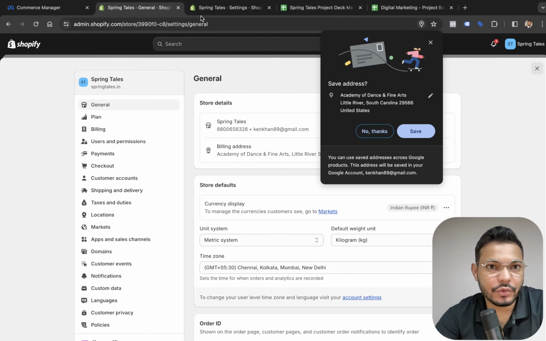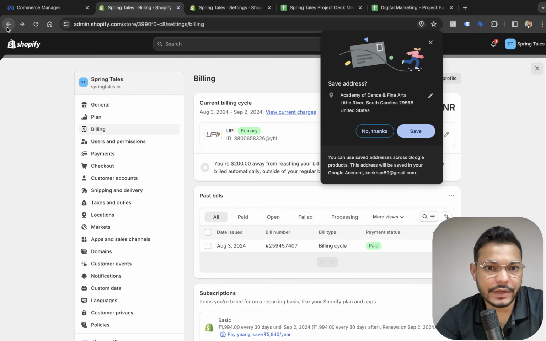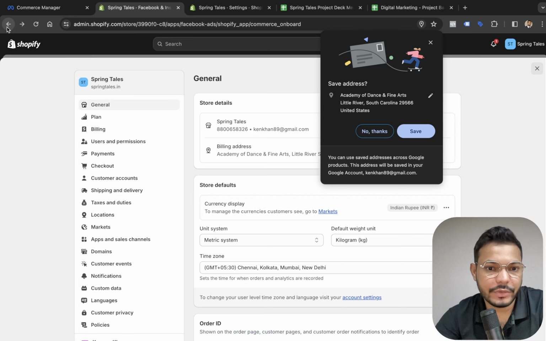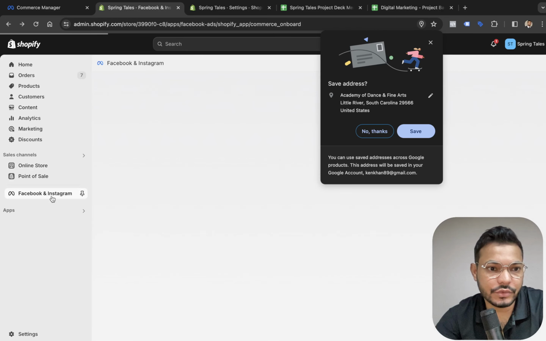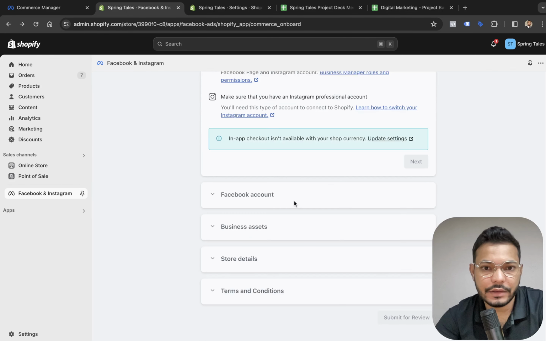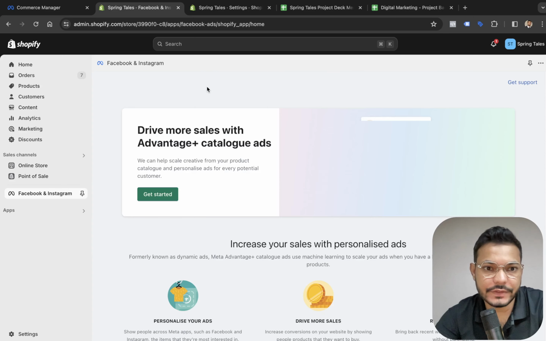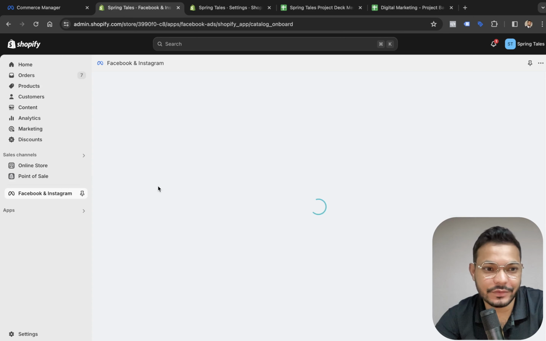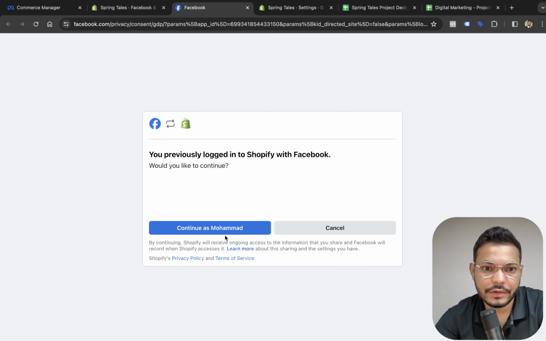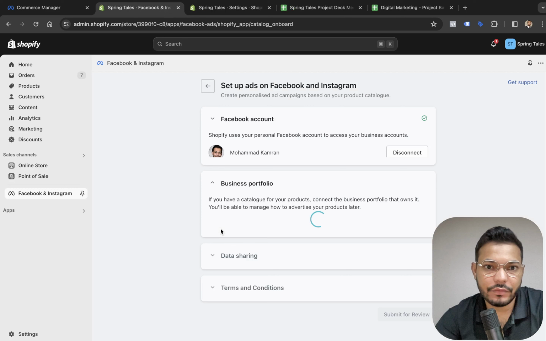Now I go back, click on this back button, and click back once again, or maybe a couple of times, so I can reach this Facebook and Instagram app. I don't want to save it. And here, let's see if I have any further option. I know it's a bit frustrating, but we don't have any other option as of now. So we click on add again, we click on connect accounts, we wait for a while, we link up both the accounts once again, and then we wait to see if this is working.